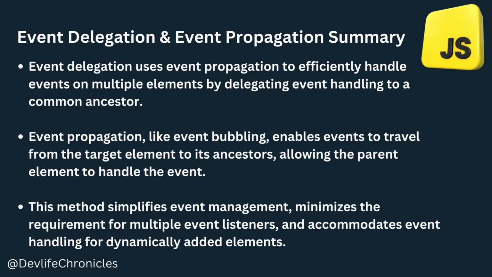So, to summarize, event delegation utilizes event propagation to handle events on multiple elements efficiently by delegating the responsibility of handling the event to a common ancestor element. Event propagation allows events to bubble up from the target element to its ancestors in the DOM tree, enabling the parent element to catch and handle the event on behalf of its descendants. This approach simplifies event management, reduces the number of event listeners needed, and makes it possible to handle events on dynamically added elements.